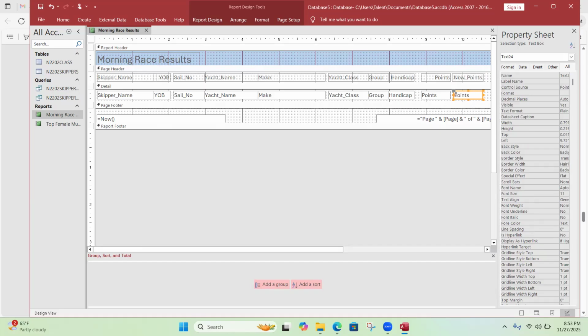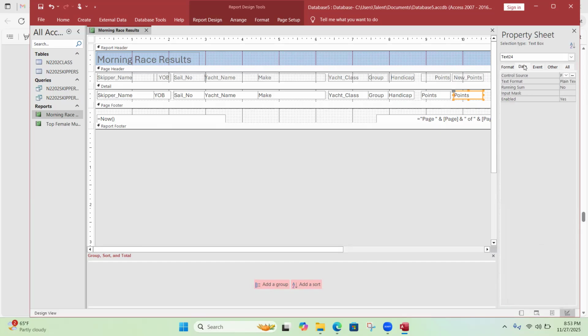So this data is holding the data that carries this heading for new points. When you click on it, you go on data, and then with that down arrow, you select the field that you want to use. You can see that from control source, there are the names of the fields that make up this report. You click on new points to say this data, I want it to pick information from new points. So when you click on it, you can see that it automatically changes to new points.